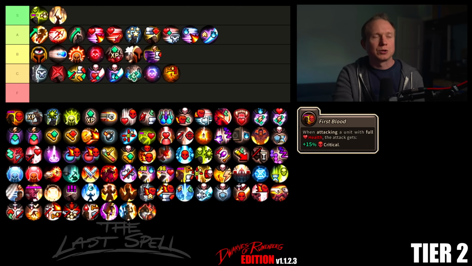Then we have First Blood. So this is full health enemies you have 15% crit against. I like First Blood. I do. The thing that I struggle with First Blood is most of the time the heroes that I'm really pushing hard to get crit on go over cap because of First Blood, because I just stopped thinking about it at some point. At some point, I'm like, I don't want to have to think about this. I want to have 100% crit.